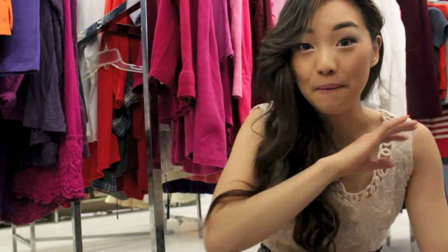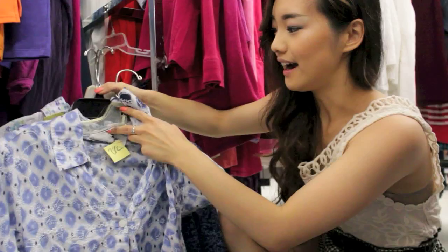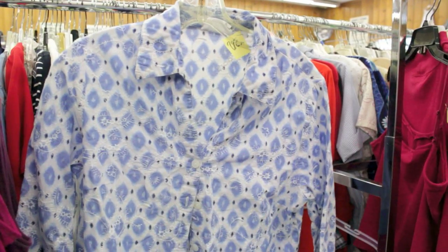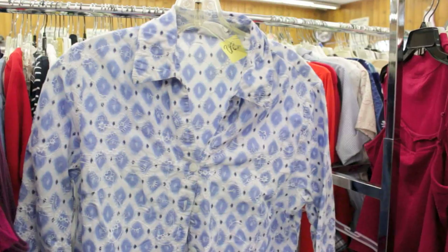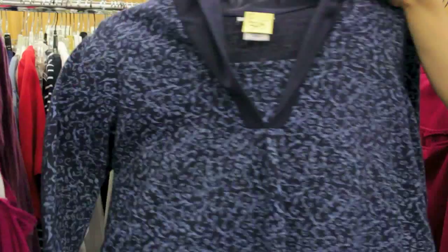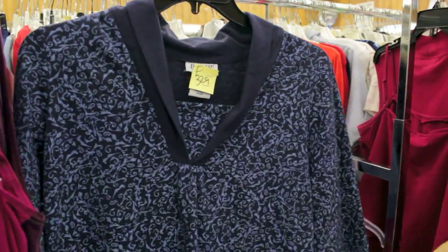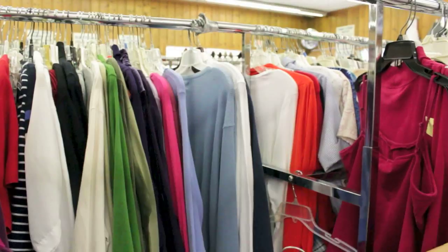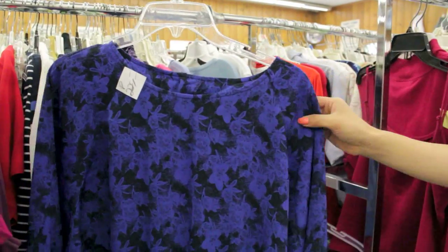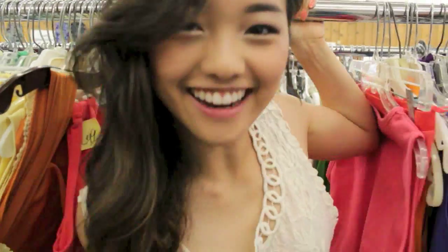Luckily at a thrift store there's a medley of floral shirts, so I kind of hit the jackpot. I have this one, which isn't really a floral print but it's got the same elements. I like it because it has a nice fit. The second one isn't a floral print at all — it's more of a brocade with an awkward collar, but the color is right. The next top is another really big floral top, but there are no hints of white in it. I think I found my pieces for the Mother's Day outfit. Let's go home and try them out.